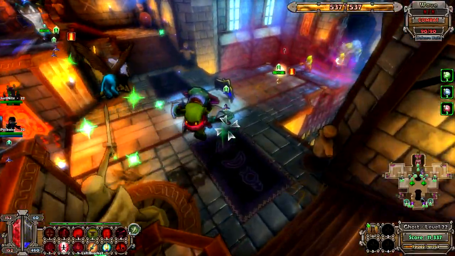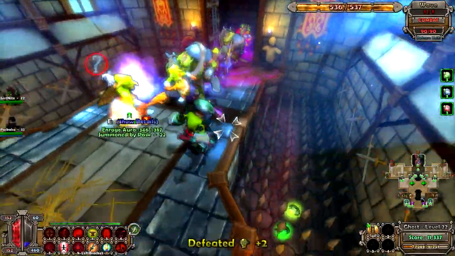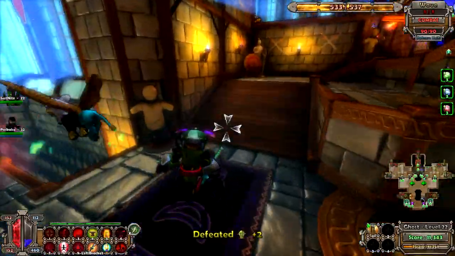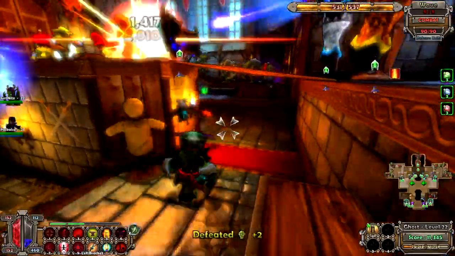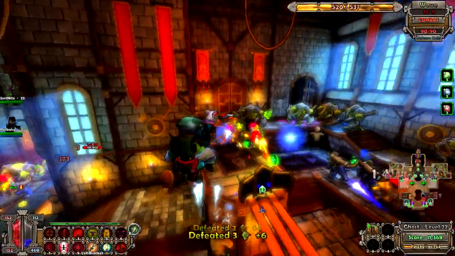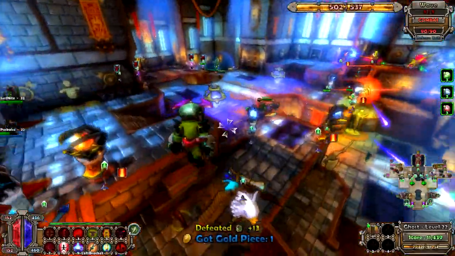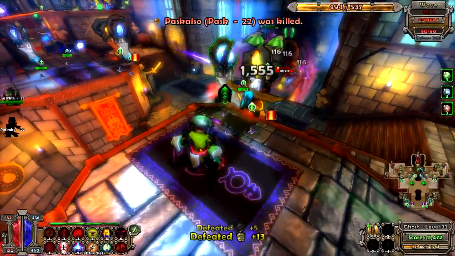I think I got left a new pet with a mana crystal down here. Yep. Can I sneak the mana crystal off the edge? Nope. That is down in the pits. Damn. Ogre up front. Yeah, it's not gonna get through that enrage aura though.